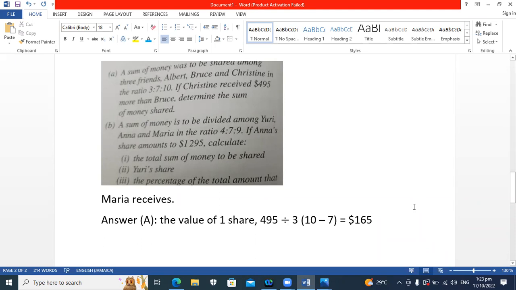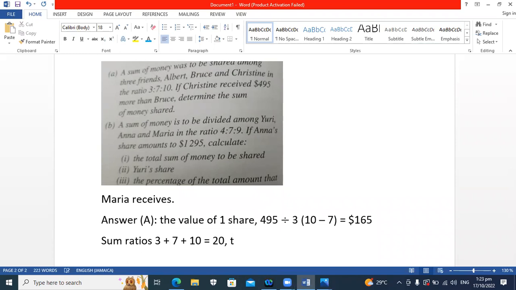All right. So what is the sum? What's the sum of the ratios? 13 in all, 3 to 7 to 10? No, check it again. 20, sorry, 20. So the sum of the ratio would be 3 plus 7 plus 10, which is 20.